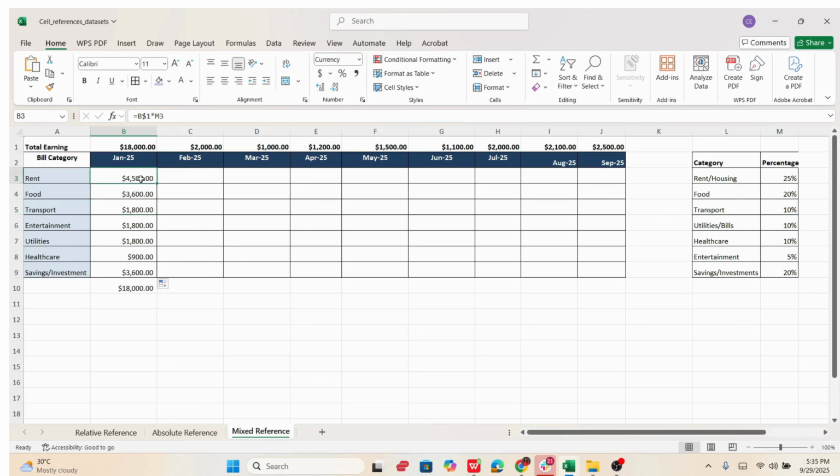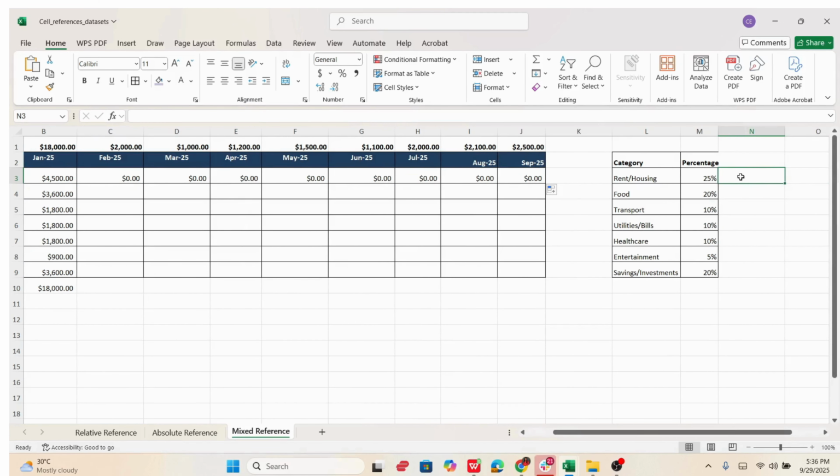For us to do the same thing for other months, we have to also lock the column for this, because I also want to drag across like this, right? But it's returning 0, because this cell here, cell N3, is empty.